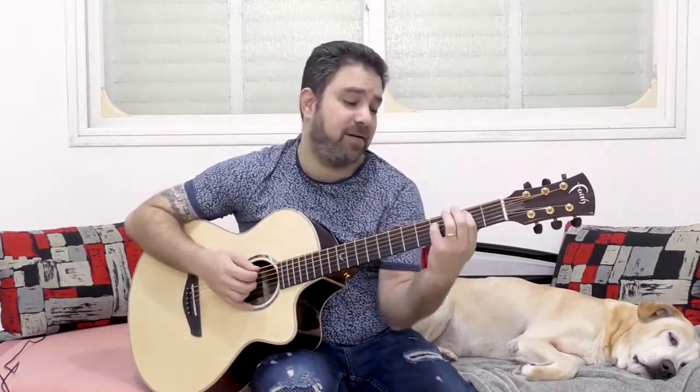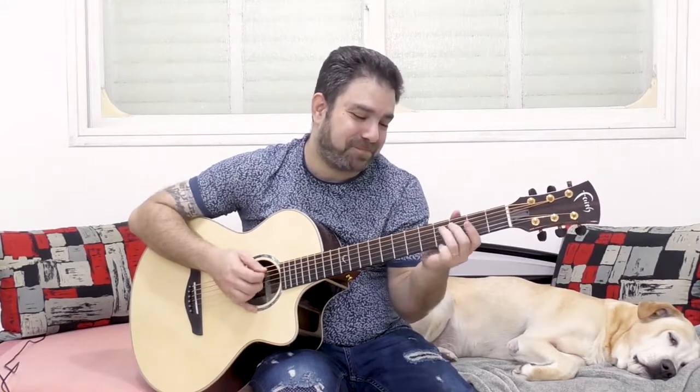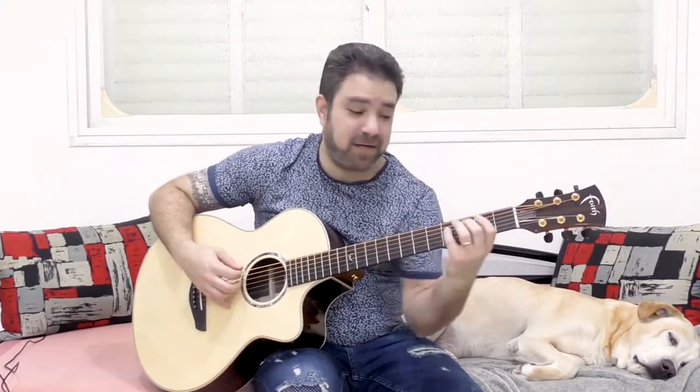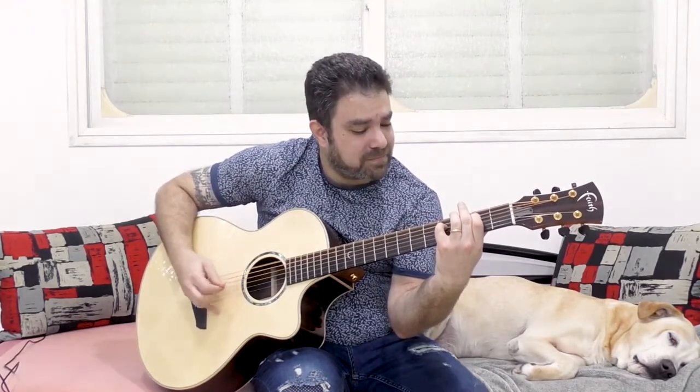Now, here you go. A chord that doesn't really work because of the minor second. You have E minor add 9. Now, on a normal guitar, this chord sounds wonderful. It's E minor with 4 on the D string. But here, it's a little bit tricky. If you arpeggiate it, it sounds fine, but if you strum it, not so much.